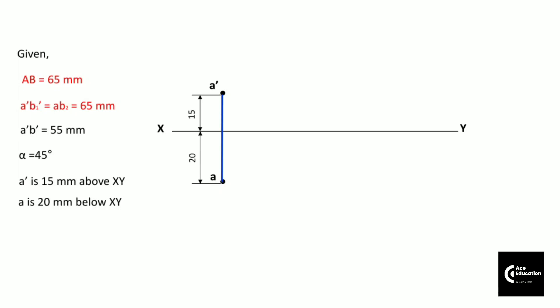Once you project point A' and point A, now we can go for the data given - that is A'B' 55 mm at an angle of 45 degrees. So from point A', measure angle 45 degrees and draw a line A'B'. So this line is front view line.